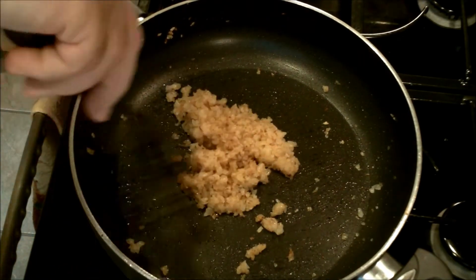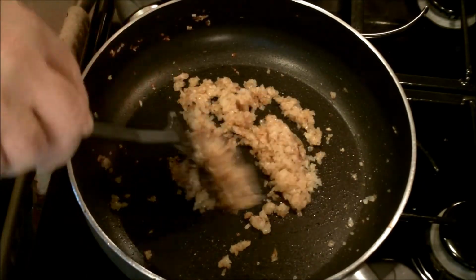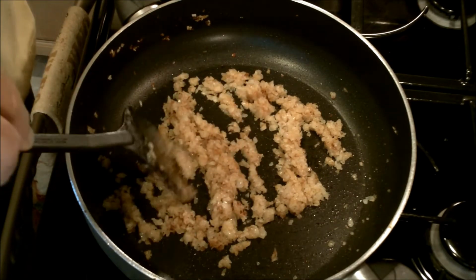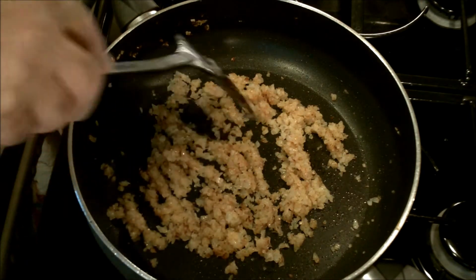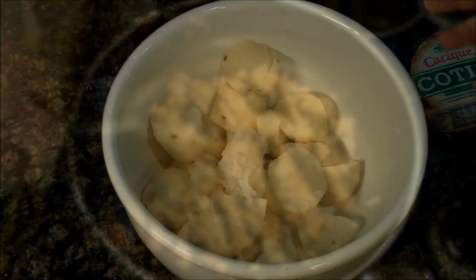Same amount, didn't take any out. It cooked down a little bit. So, yeah, I had butter in there. I didn't put too much butter in there. You can see, these are pretty finely chopped. Of course, the water cooks out of them, they reduce in size. Now, I've got my potatoes here.